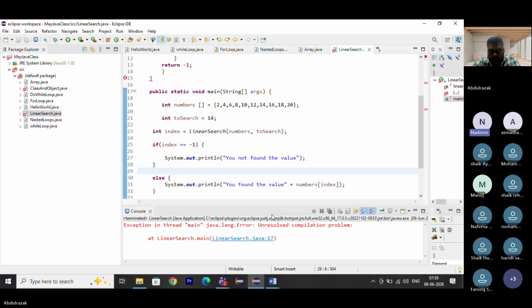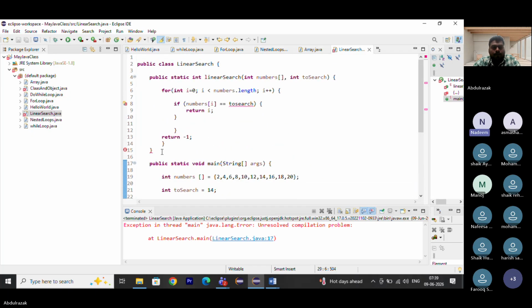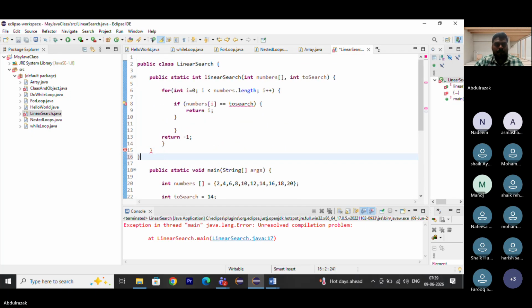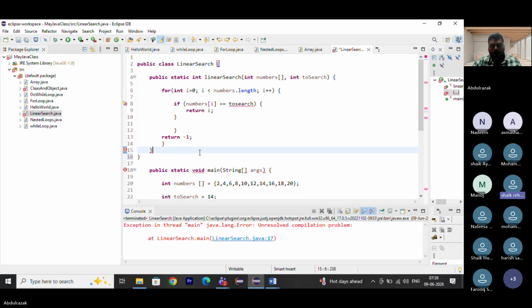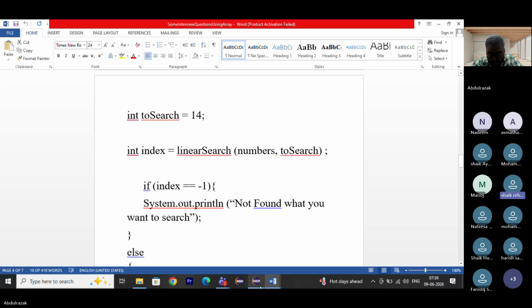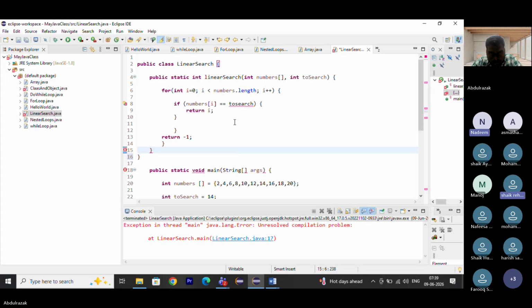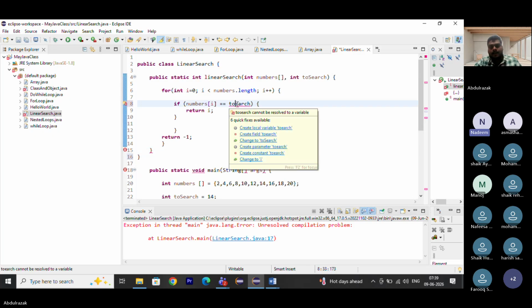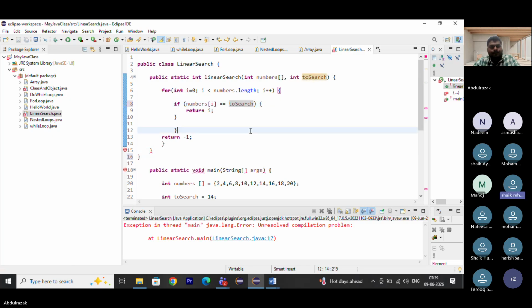So compilation problem. Okay, so hi Nadeem. Yeah, in line number 8, we have to write to search in small letters, sorry. In line number 8, numbers is correct. Is to search capital? Right, already someone is typing in chat.